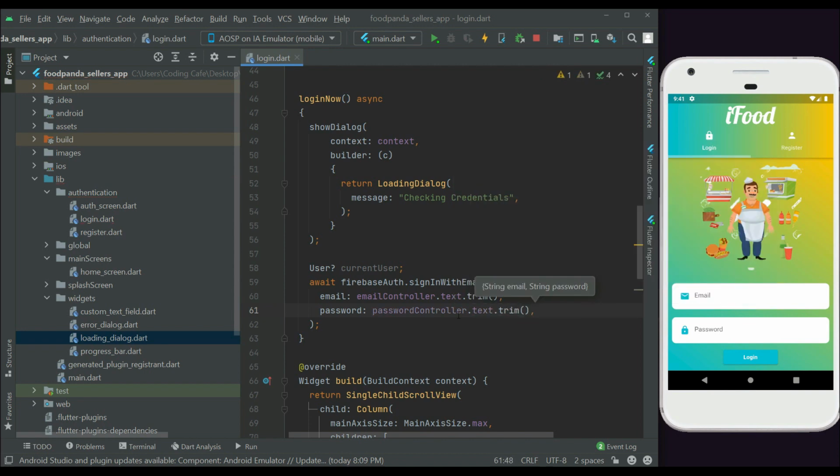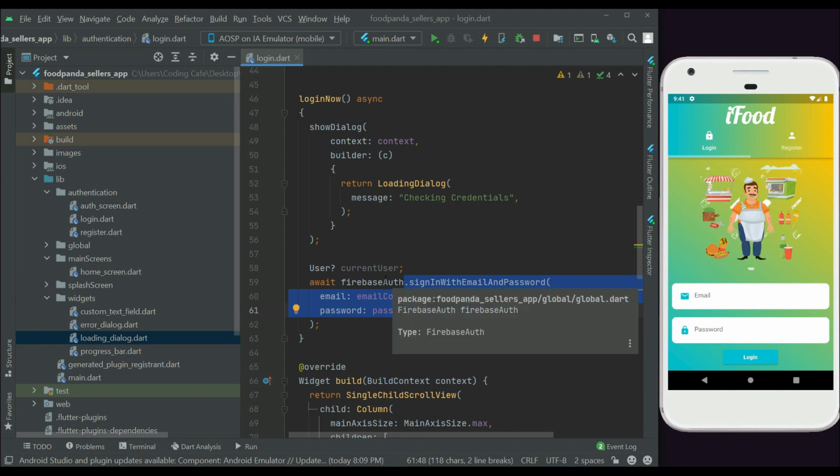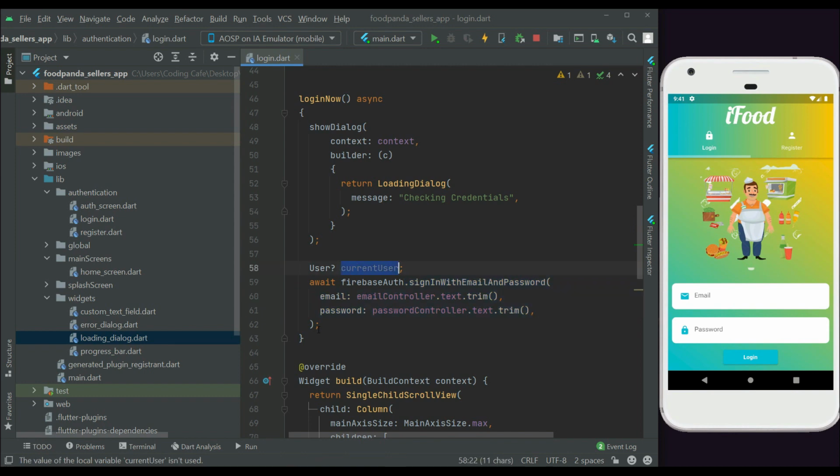And then comes, once the seller is signed in with email and password successfully, as you remember, this basically returns us the current user. So we have to get that user and assign it to our currentUser variable.